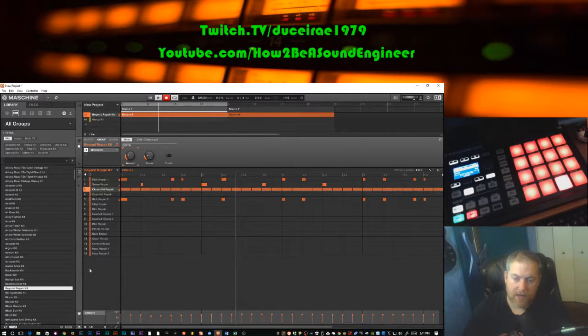As you can see down here on the bottom of the screen, there's the velocities right here. You can see they aren't exactly all the same, which I find to be a good thing. You can go in and edit those. You can actually set them up to quantize if you really want to. I like a little variance, a little human element, so it doesn't sound like a robot as much.